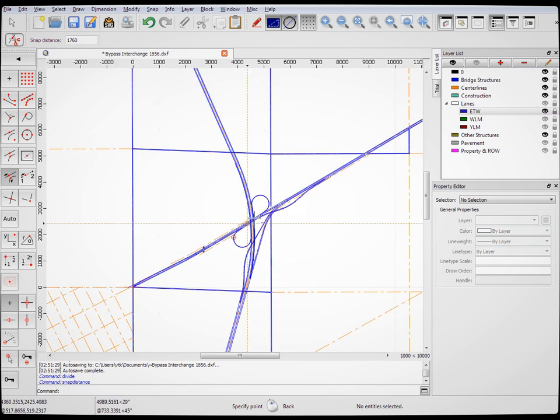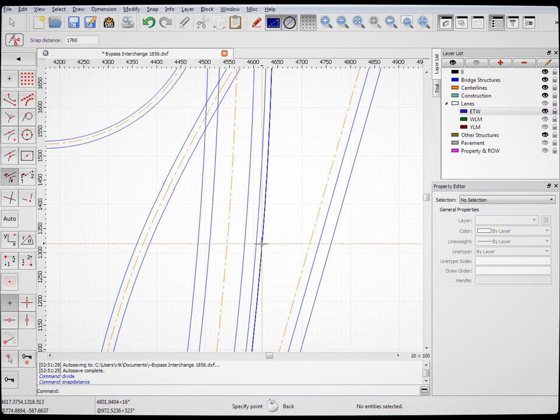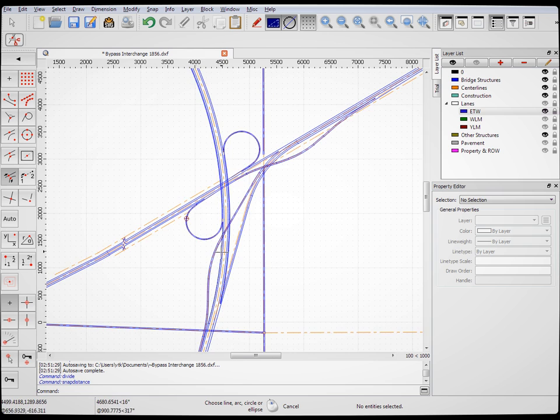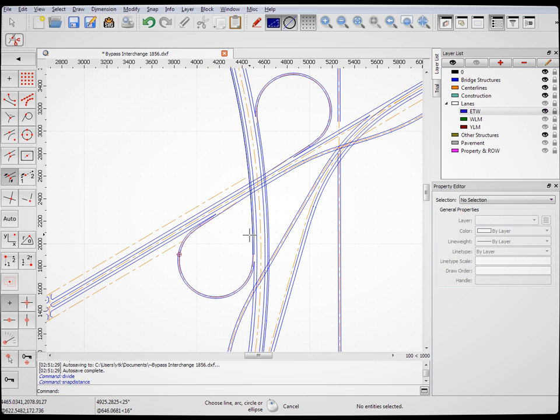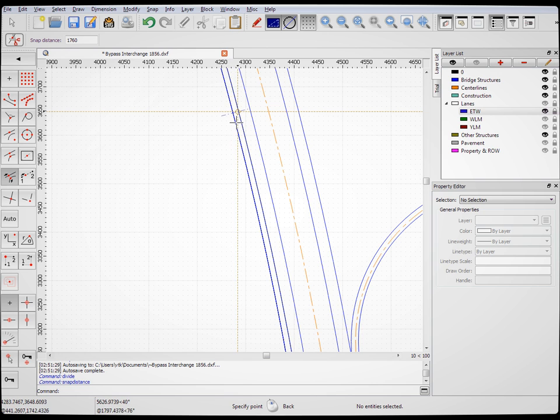Is that 1760 from that end or from this end? This must be the correct end because of how it is with the difference between the two. Okay, we'll split that there. And we'll split that. Should be up here somewhere. Why is it doing a curve like that and not there?